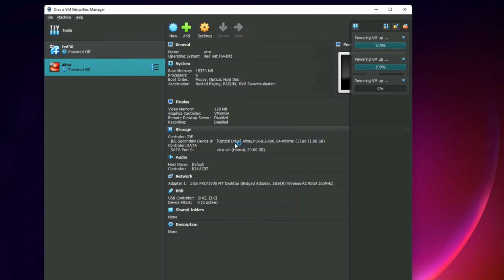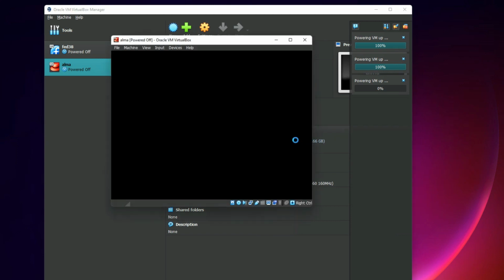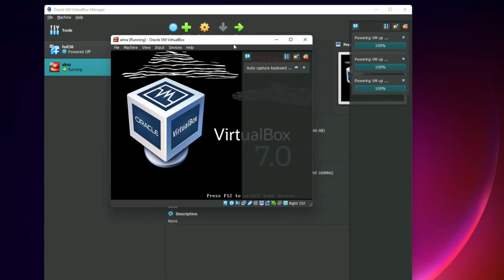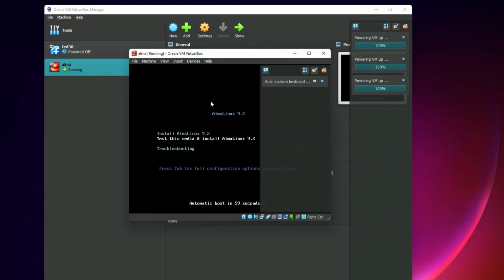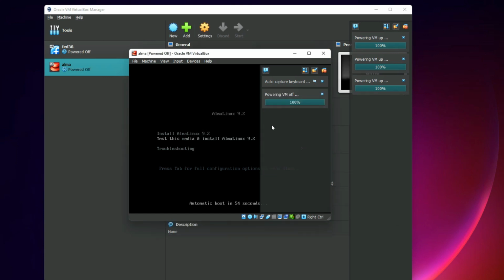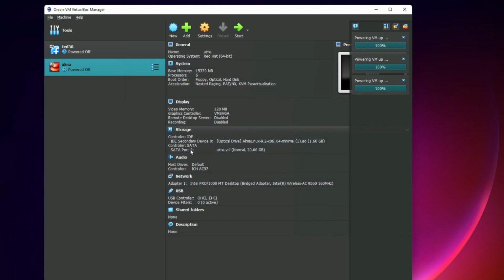You could see that the optical drive is still loaded. We need to remove that optical drive. It's the same as in Windows. It's like you have loaded a DVD inside your optical drive. We don't need that, so you need to just remove that first. That's the reason why it is first loading from your CD. So let me close this, power off again, because instead of booting from the hard disk, it is booting from the IDE.